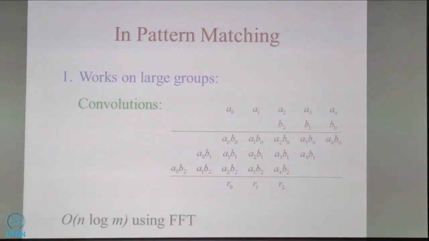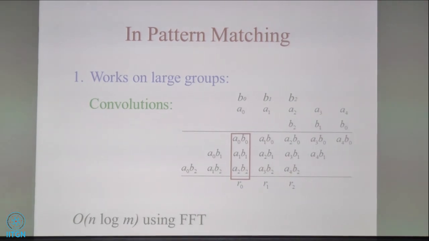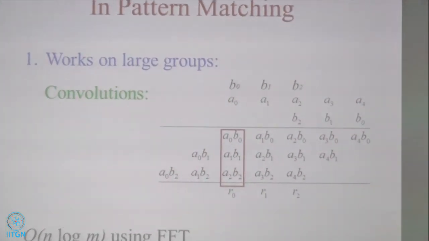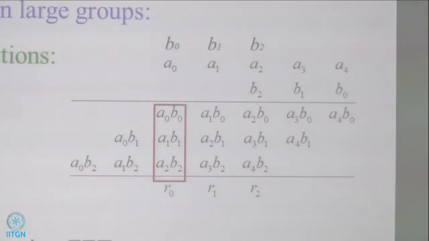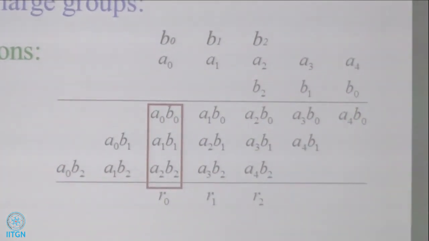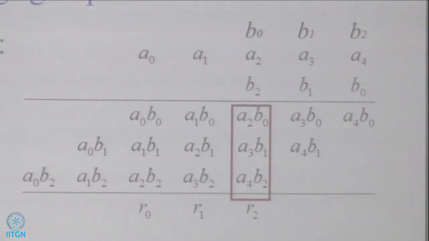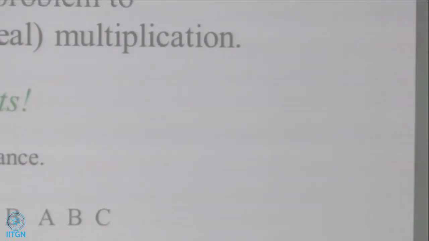And now I remember that there's also a very nice animation here. So what you have here, and that shows you why the convolution is important to us, if you put the B0, B1, B2, you see that that column is exactly how you want it, and then the second one, and then the third one, beautiful. And we can do it in time O of n log m using the FFT.